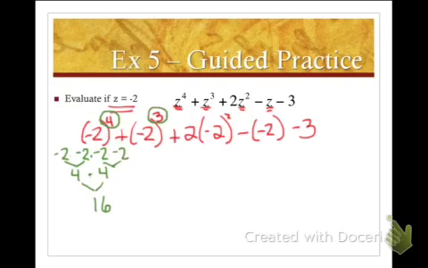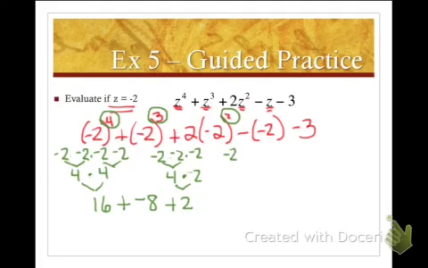Doing the next thing with the next parenthesis, so I'm going to show the plus, we have a -2 times a -2 times a -2. So a -2 times -2 is 4, and 4 times the -2, because there's none other to group there, one negative gives me a negative. 4 times 2 is 8. Added to that, there's an outside 2, and now I'm going to take the third parenthesis and go -2 times -2, which is positive 4. And I'm going to keep that in parentheses because there's still an outside number there.